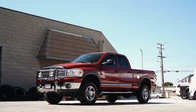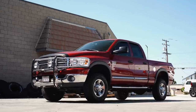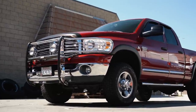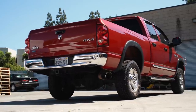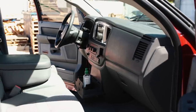Every time we see a nice third-gen come through the shop, we're like, man, we'd love to get our hands on another one. As luck would have it, back in May this truck fell in our laps. 42,000 original miles, total grandpa truck. As you can see, it has the brush guard, the big old fender flares, big old chrome steps. Super nice truck, interior is mint, really cool color — the Inferno Red. We were super stoked to find this thing.